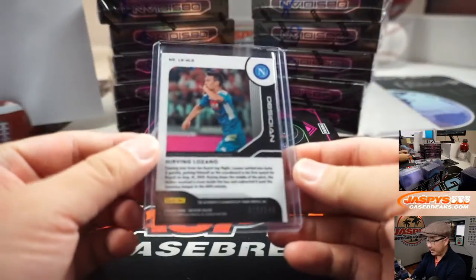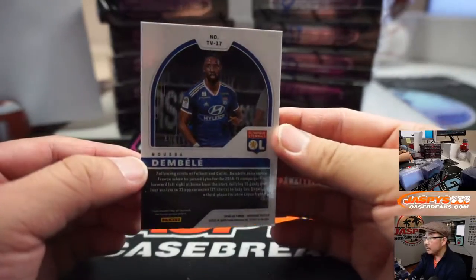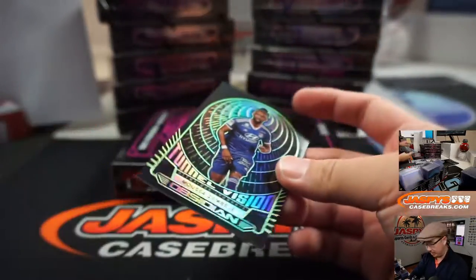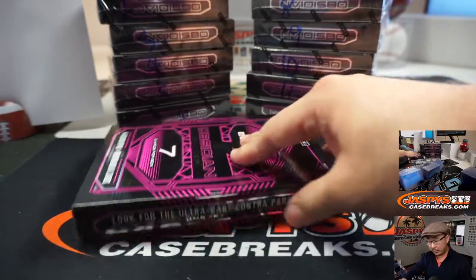There you go. And there you have it. That's it. Nice quick break. Where does Dembele go? Dembele goes to 0. I'll go to Phil as well. There you go, Phil. There you go, everybody. Quick one-box break. Random number block 13.